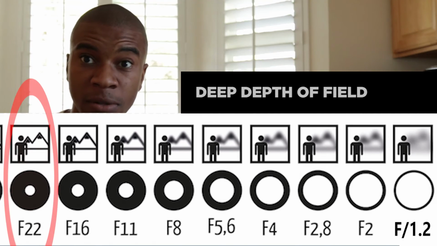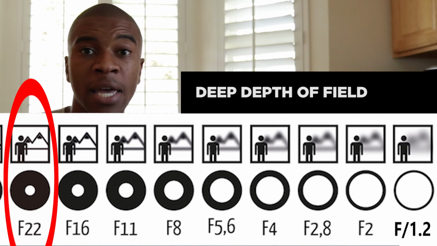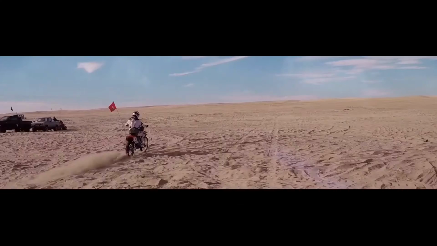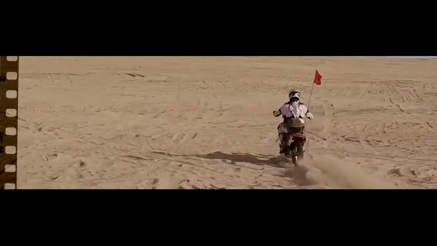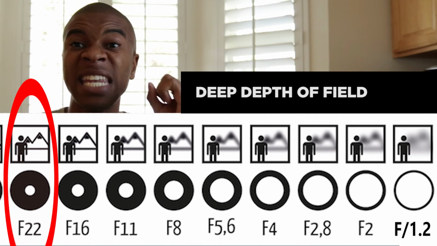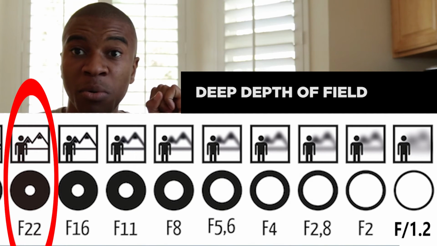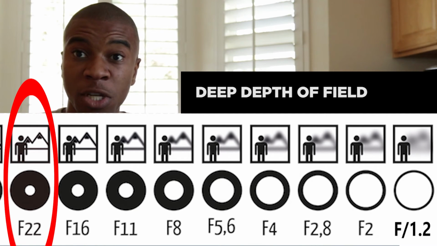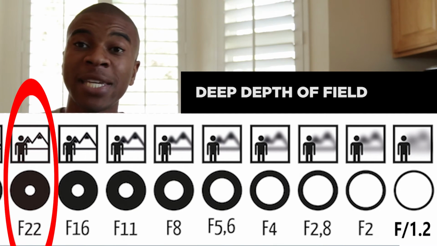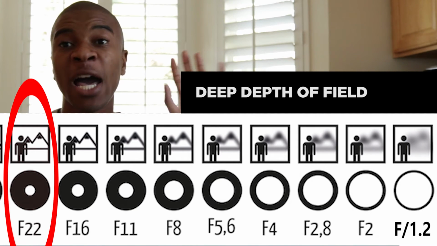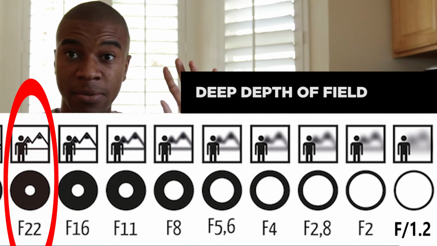The opposite of a shallow depth of field is a deep depth of field. A deep depth of field means that you have a large amount of your 3D space that will be in focus, as opposed to a shallow laser thin amount. So if you use a really narrow aperture with a really large f number, let's say you go back again to the same example of f32, you're going to get a really deep depth of field, meaning that you're going to have a lot of your image in focus.